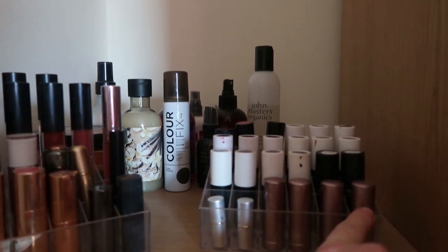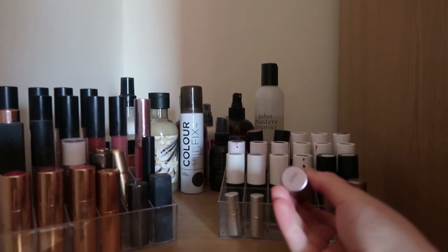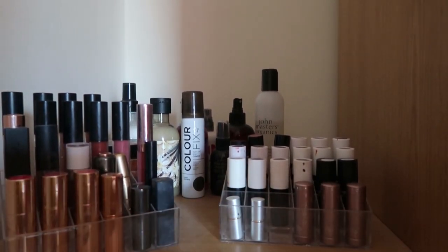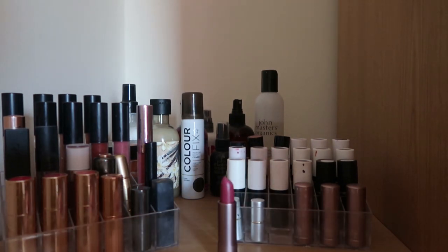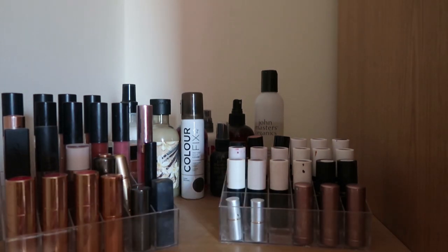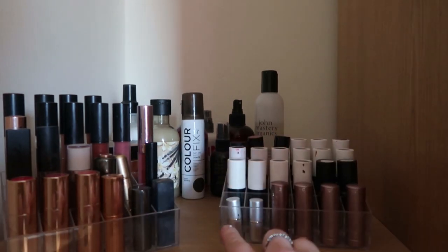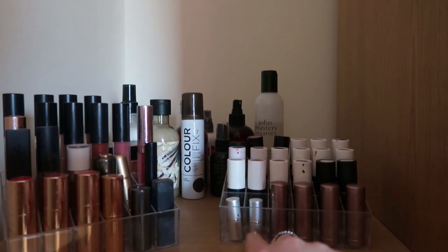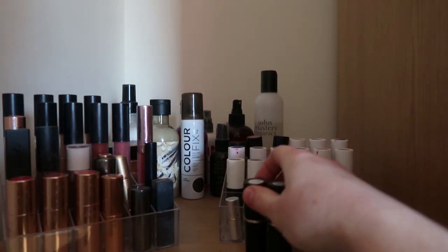My 100% Pure matte lipsticks, my new addition, Wine Cup, is a beautiful shade. It's kind of like a bold lip colour, but also quite a wearable one as well. Absolutely stunning, and I love that colour. I've got some of my Jane Iredale lip and cheek tints here, the pink and the orange one, which I really, really like. There's my Davina Organic ones here, which I don't know what happened.